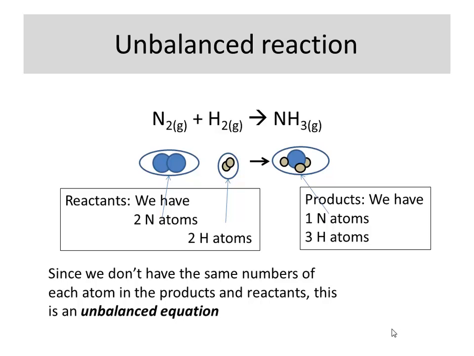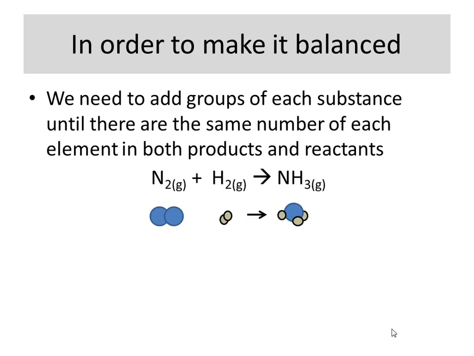So, this next point brings us to one of the most important points in chemistry, is understanding this process. So, in order to make a balanced equation, we need to add groups of each substance until we have the same number of each element in the product and the reactant. So, what we have to do here, and everybody look up at the board right now. Everybody look at the board. So, what we do is we have to add more groups. You might notice on my product side, I don't have enough nitrogen atoms. Do I? I have two in the reactants, but I only have one in the product. So, I have to add another whole group of that atom to balance it out.